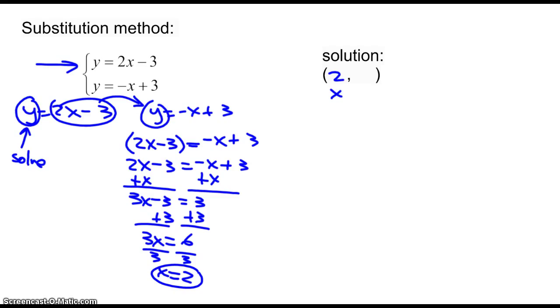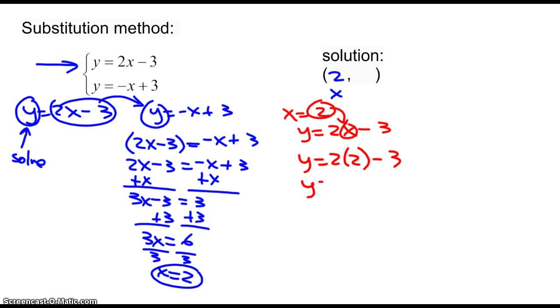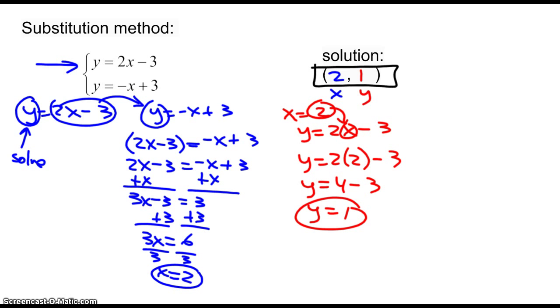But a lot of people will think we need to stop there, but we're not done, right? We know at this intersection there's a y value also. To get that, now that I know x is equal to 2, I can substitute that into any of the equations to find the matching y value. I'm going to take that first equation, y equals 2x minus 3, and substitute 2 in for the x, and then I'll find the matching y. y equals 2 times 2 minus 3, so y equals 4 minus 3, so y equals 1. And that means that at the intersection, the y is 1, and so 2 comma 1 is the solution, which is the same thing we found when we graphed it.